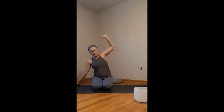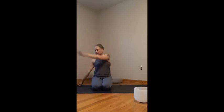Exhale, your right hand comes down as you stack it up, half moon, stay for the breath in, breath out, left foot comes down, warrior two. Inhale, reverse your warrior, and exhale, cartwheel your hands down.